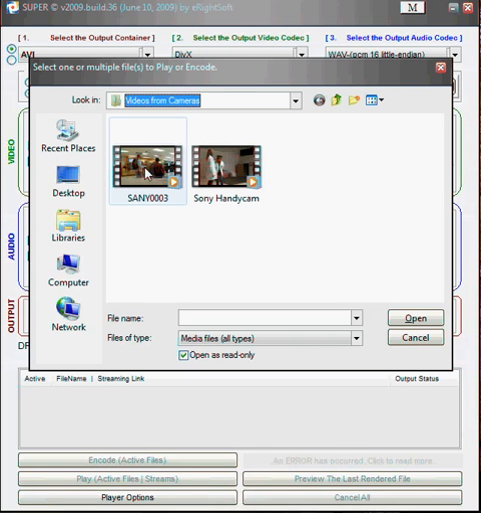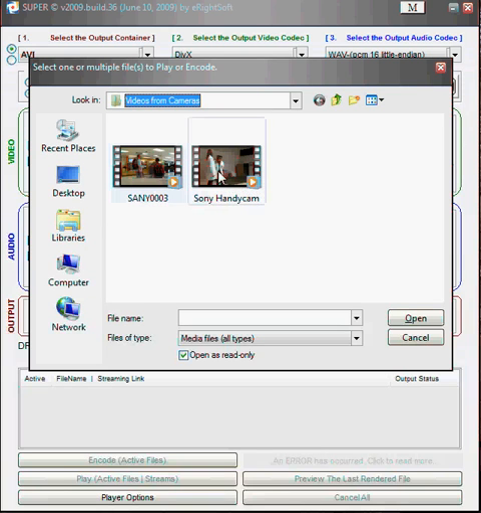One is from the Sanyo Handycam, the small form factor that you have here at Abbotsford Christian, and the second is the Sony Handycam. Now you need to note that the Sanyo video file came directly off of the SD card, which means I can import it onto my computer using any SD card reader. I don't need to do anything to it prior to this step. The Sony Handycam video, however, comes in a proprietary Sony codec, and so you need to open that using the Sony Handycam utility, either on Mr. Kears' computer, or we'll have it installed on a few others. Once it's in that utility, right-click on the original file and select Convert to MPEG. That will give you this file.